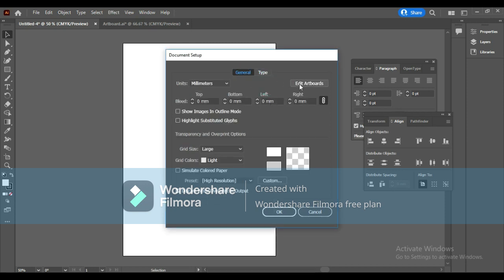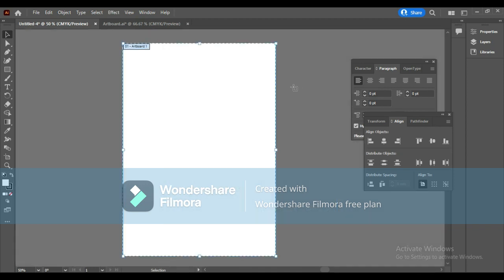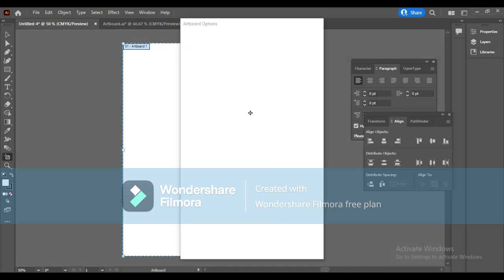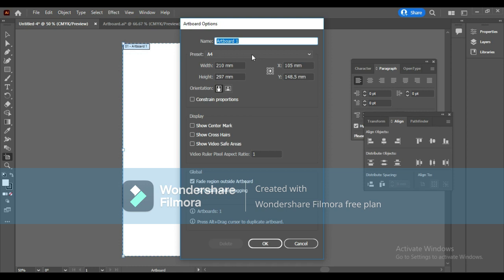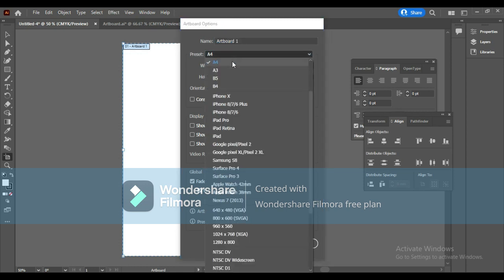Then click on Edit Artboard, where you can make changes in artboard sizes. So now the artboard has been selected. Then you have to press Enter. From the preset drop down you can see various sizes of the document.